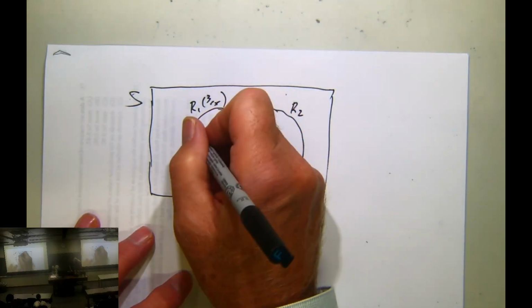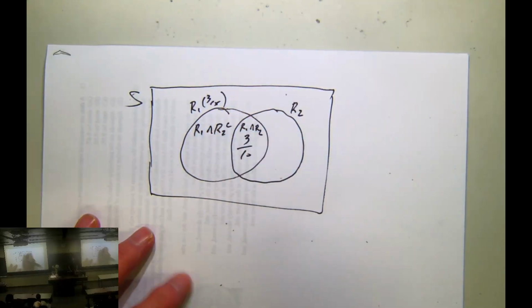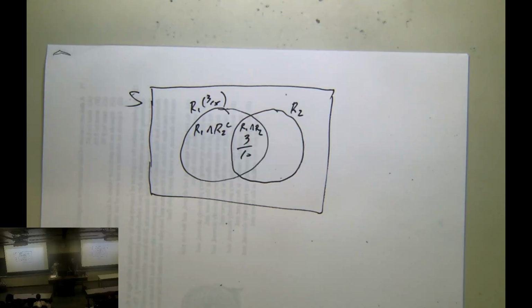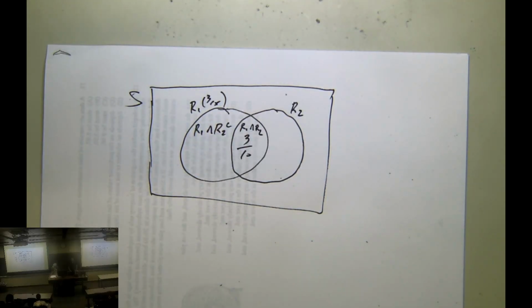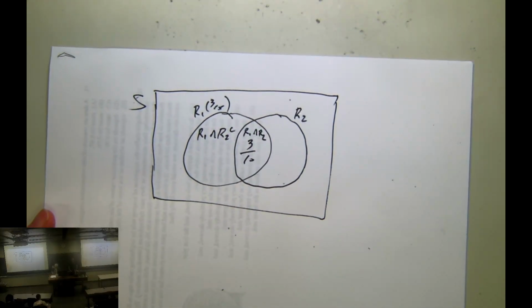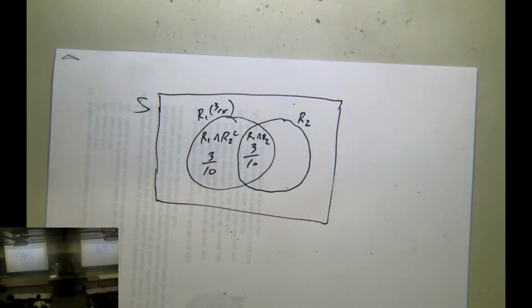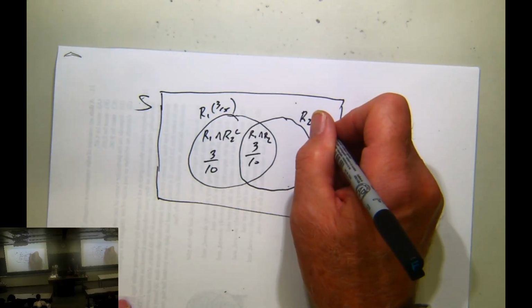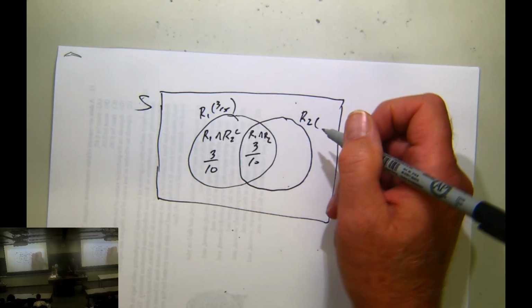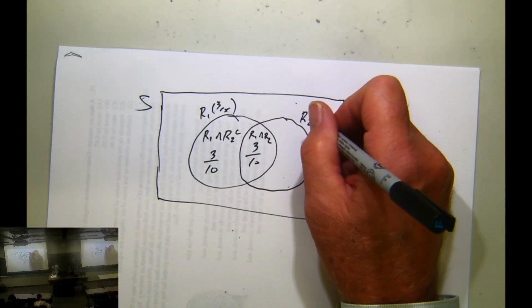And let's see what else we've got. We've got R1 intersect R2 complement. Okay, so we got a red on the first, but we didn't get a red on the second. And 3/5 is 6 out of 10. So this area here is 3 out of 10, or we could have got it by direct multiplication. And this one here, R2, well, I haven't said what R2 is yet. Let's leave that one for the moment.